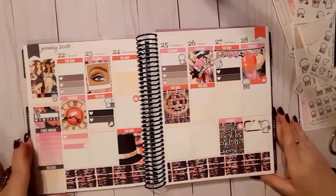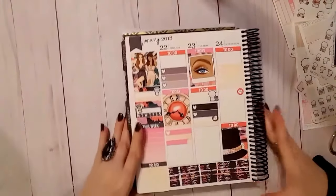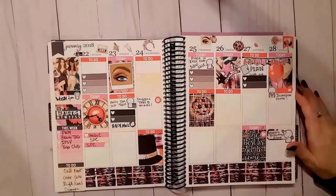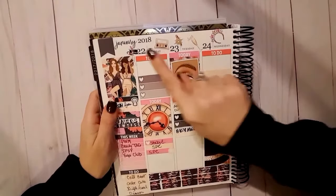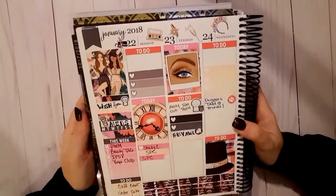So, let me go ahead and fill out the stuff I know, you guys. And I will be right back. Okay, guys. So, I just got to filling everything out. I'll show you really quick. Okay, so basically, I put all the decor on the top. It's really pretty. I filled out my sidebar, wash face, medicine.